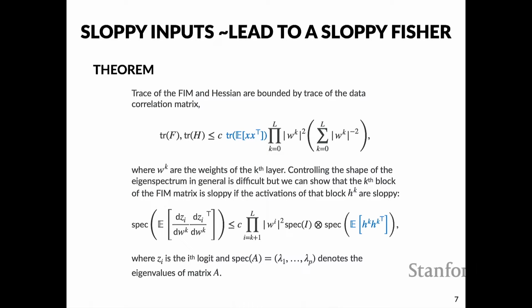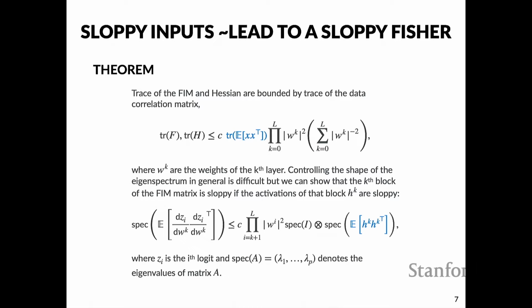The way to interpret this is as follows. Imagine that I have a network where I force the weights to lie within some L2 ball, and so I can uniformly bound this entire term. And I start increasing the size of the network. It doesn't have to go to infinity, it just has to grow big. This entire right-hand side is a constant. The left-hand side grows more and more terms. So at least that tells you that the eigenvalues of the Fisher or the Hessian have to decay. It doesn't tell us that they have to decay exponentially, but at least they have to decay as 1 over k or so. Right? That's just about a trace.